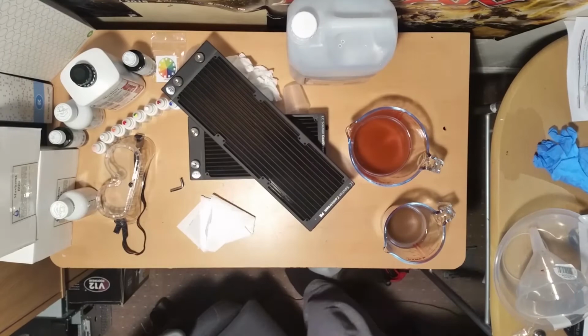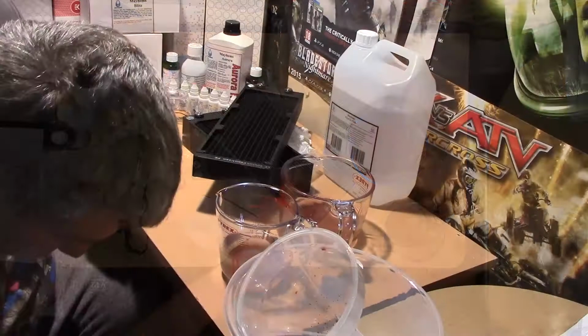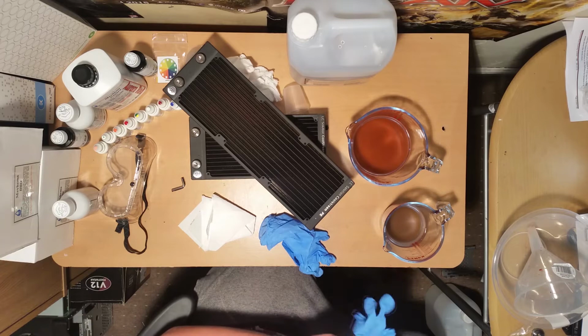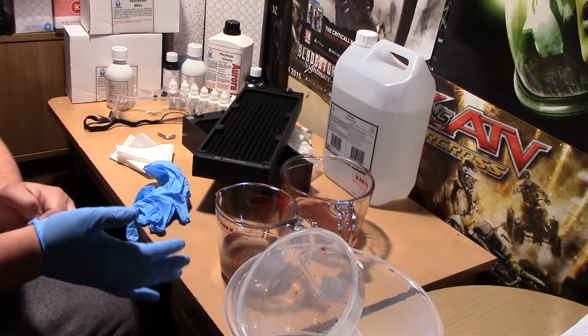I've let whatever's in here settle over the day whilst I've been at work. I've just filled the radiators themselves with pure water before I rinse them out, because obviously you don't want to leave it sitting there for longer than you're supposed to, which is 12 hours. With me working full time, I couldn't leave it in there. So I got up this morning, filled them with water, and once I drained them, went to work.